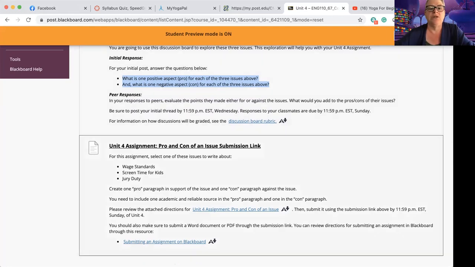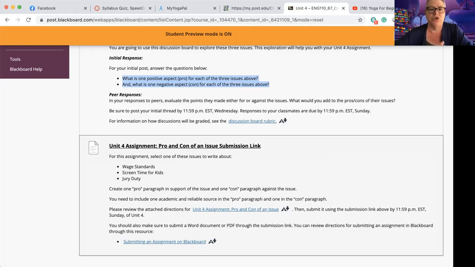Then we get into the Unit 4 assignment, which is the formal writing assignment. And again, this is the same topics, but now you're down to 1, because you're going to be doing some actual in-depth writing and research on these. And you're going to be continuing to use that throughout the weeks that come. So you're going to have 2 paragraphs in your formal writing assignment.